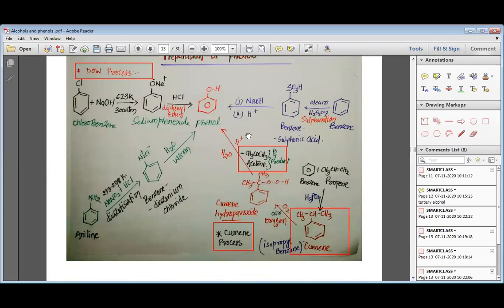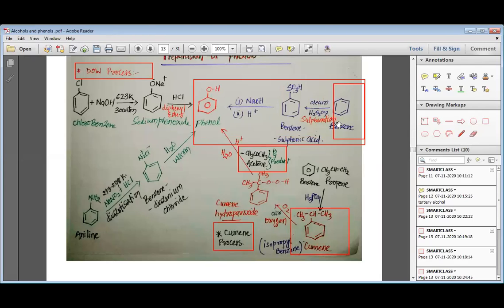Now, my dear students, we are going to study the preparation of phenol from benzene. You can see here the reactant that we have taken is benzene. Benzene is allowed to react with oleum, that is H2S2O7. Here the process of sulfonation takes place. Remember, this oleum is also known as fuming sulfuric acid. So we get benzene sulfonic acid. This benzene sulfonic acid, when allowed to react with sodium hydroxide alkali followed by acid, gives phenol. So this is a very important reaction for the preparation of phenol from benzene. You may be asked to convert benzene into phenol.